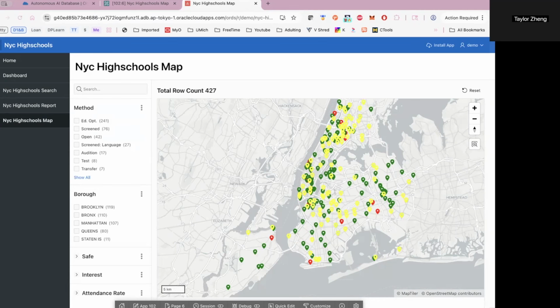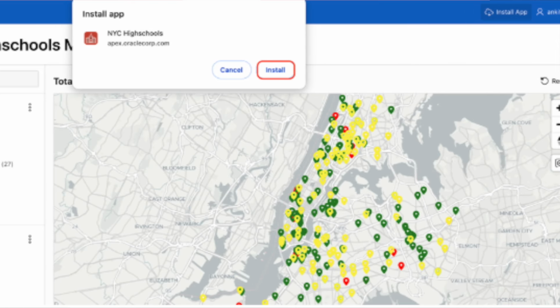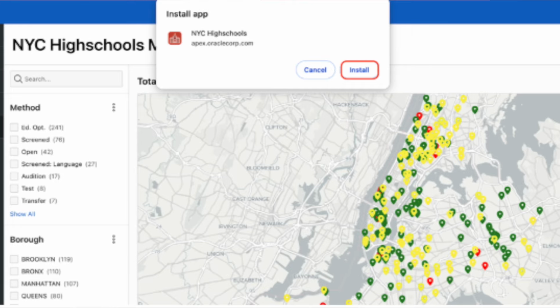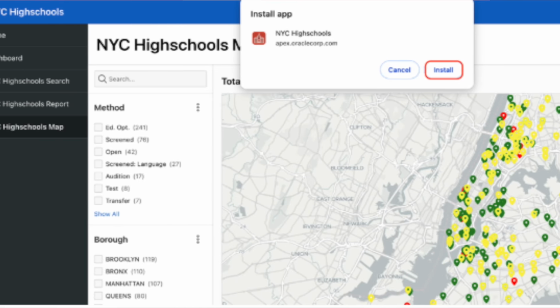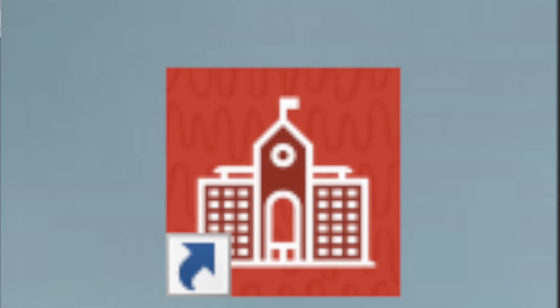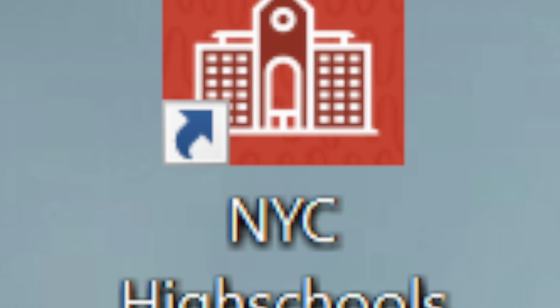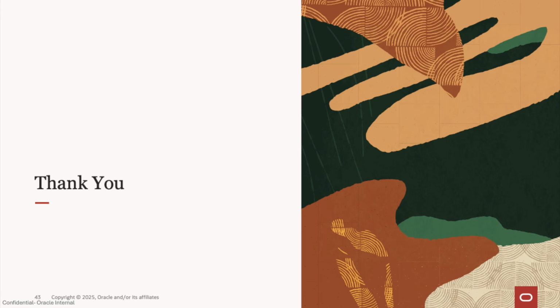The last task we have is to install a progressive web app. These are designed to be fast, responsive, and installable to a home screen, reliable online or offline, engaging to provide support for push notifications. To install the progressive web app, you see this install app here. This will allow you to install it, and after a few seconds, the application icon is created and displayed on your desktop or home screen. And by double-clicking on it, it will open the progressive web app.